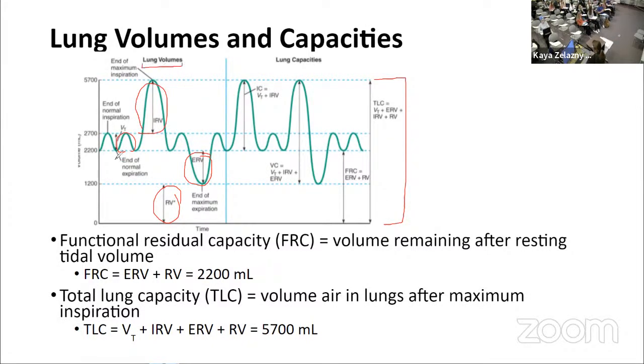Lung volumes don't overlap. So you can think of them as like little units, right? Which is why we can give our lung capacities as adding together these pieces, okay? But we can see that our lung capacities do overlap, right? Like here, our vital capacity includes our inspiratory capacity plus some more, right? Our total lung capacity includes all of these things together. So you can think of those lung volumes as units, and then those lung capacities as like measuring full breaths in, full breaths out, things like that when you're actually looking at a person.